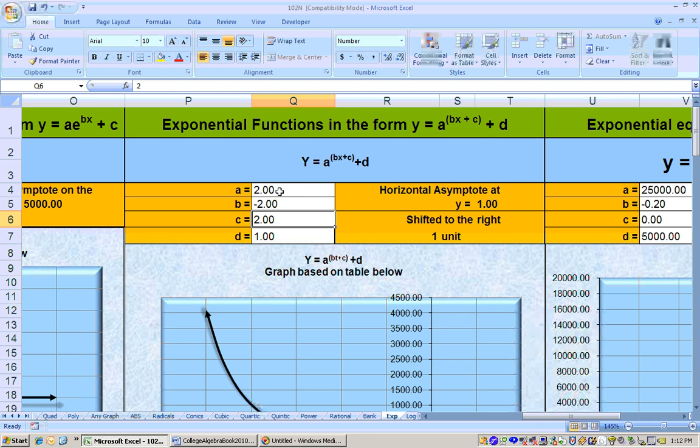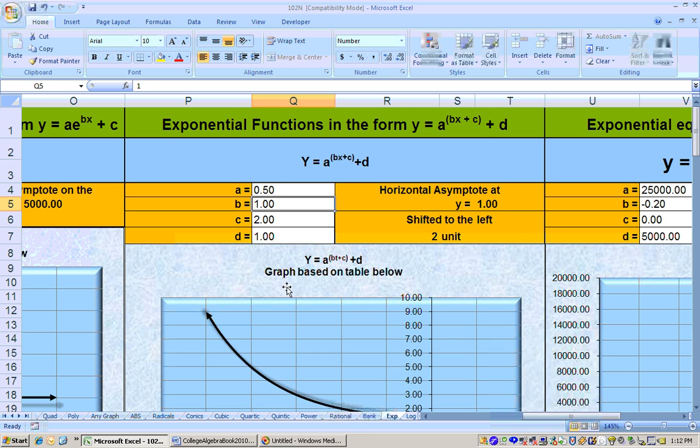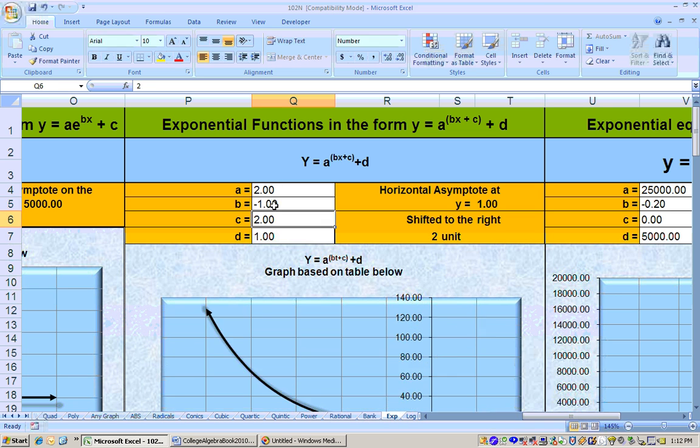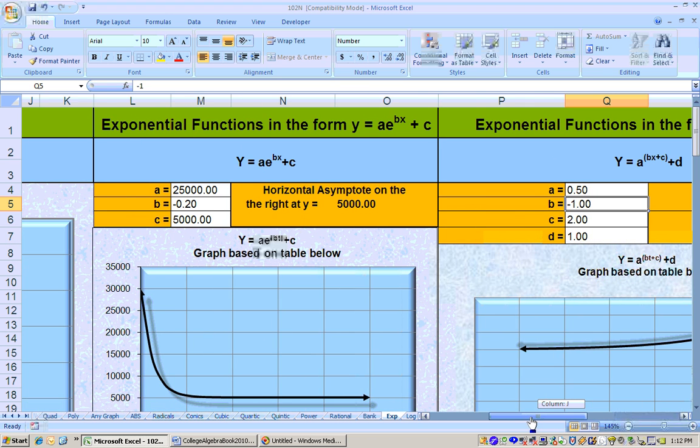Now, if we have a fractional value in here, it's just the opposite. We know that if the base is positive greater than 1, okay, if the base is greater than 1 and the exponent is positive, you've got exponential growth. How about if that base is something like 1 half? Well, now you've got exponential decay. And if the base was, let's say, positive, greater than 1, and this is negative, you have exponential decay. But if your base is less than 1, let's say 1 half, and that's a negative, then you have exponential growth.